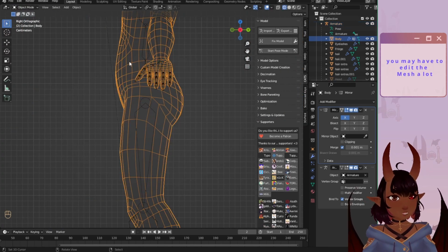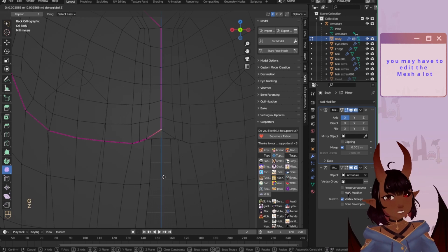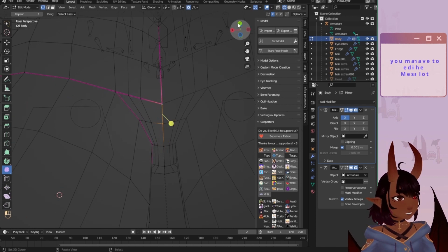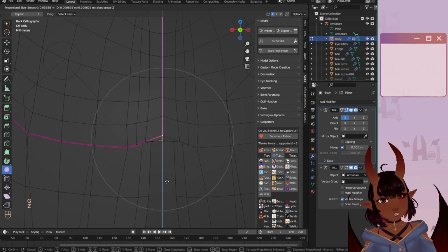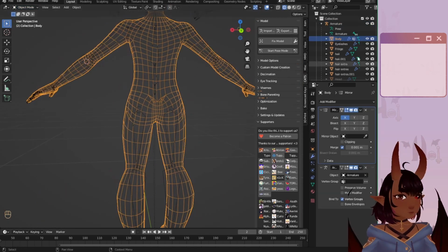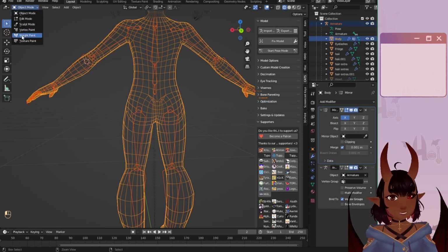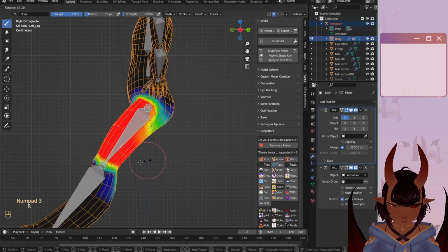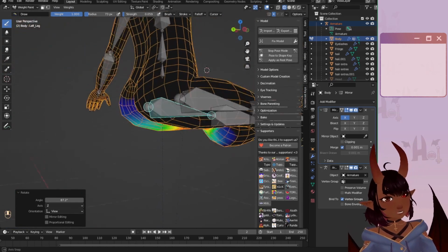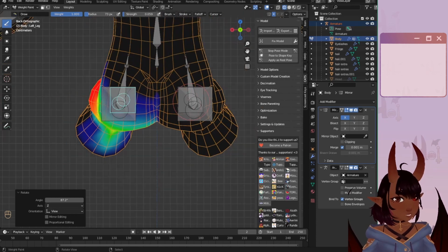Object mode, let's move the back up a bit, so edit mode, Y, bring this up, GZ, connected only please, we'll grab this, Y, GZ. Okay, armature, body, weight paint, R, Y, and wow, magically fixed. Okay. Just those subtle edits to the mesh saved us a lot of trouble.